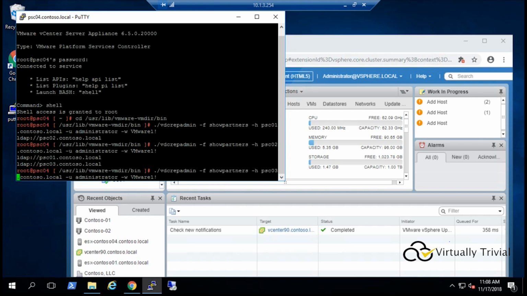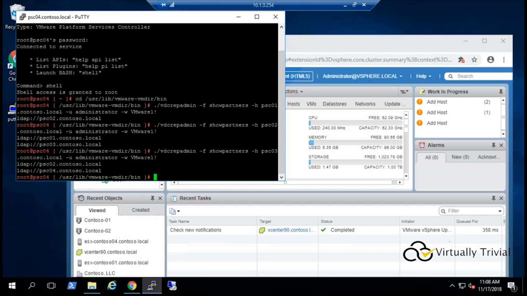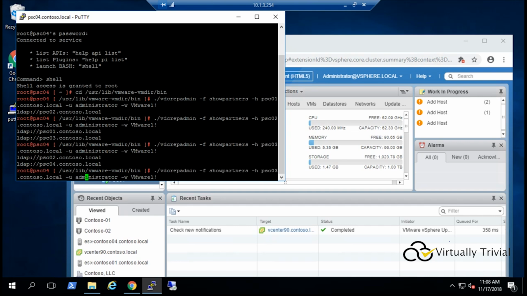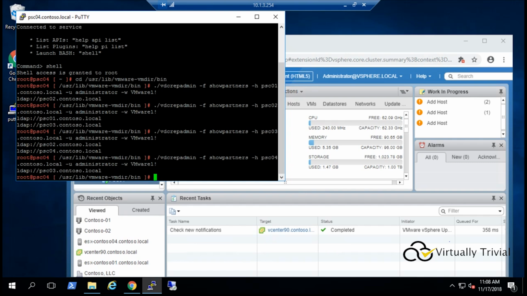We should see similar on 03. And this is what we want to see again. When 03 was deployed, he connected to 02. And when 04 was deployed, 04 connected to 03. So that's exactly what we want to see. Now 04 should look similar to 01, but 03 should be its replication partner, and it is. So when we deployed 04, we picked 03 during that deployment, and it created that replication partner.